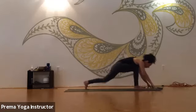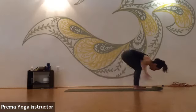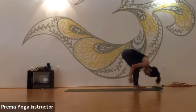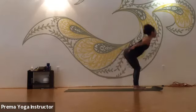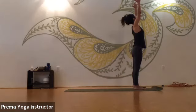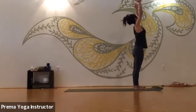Pause. Step forward. Fingertips to calves. Lengthen. Chest forward. Exhale. Lower. Inhale. Hands come all the way up. Fingertips trying to touch the ceiling. Pause here and engage the core. Draw the flesh of your buttocks down towards your heels. Now bring your palms to touch.